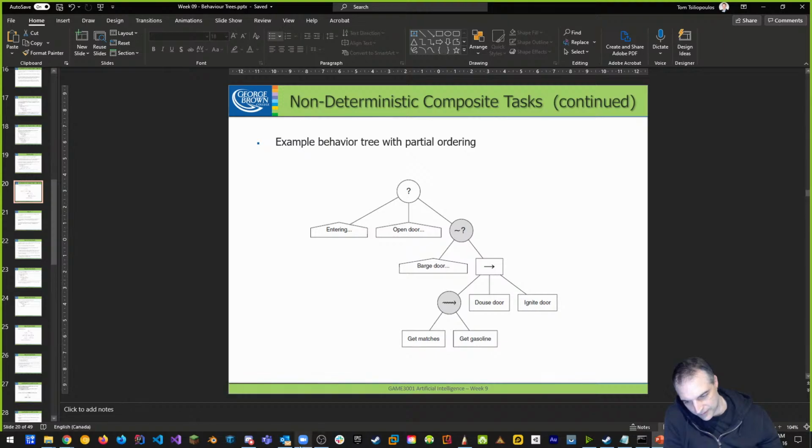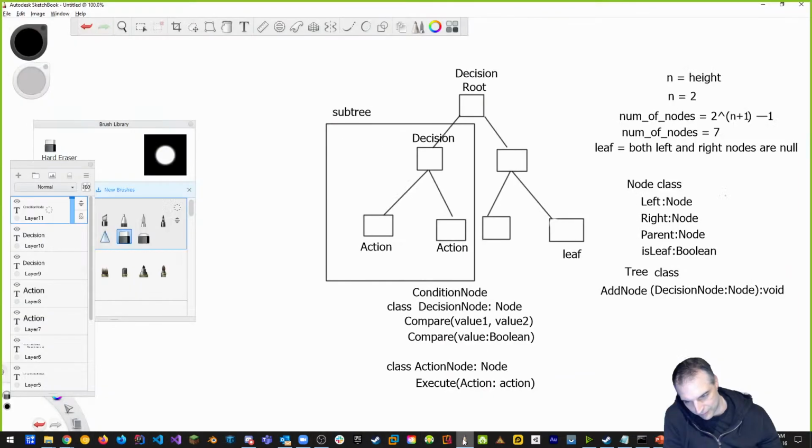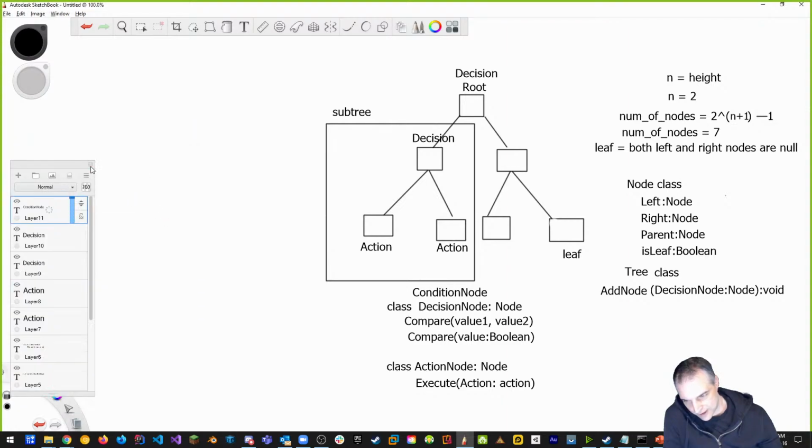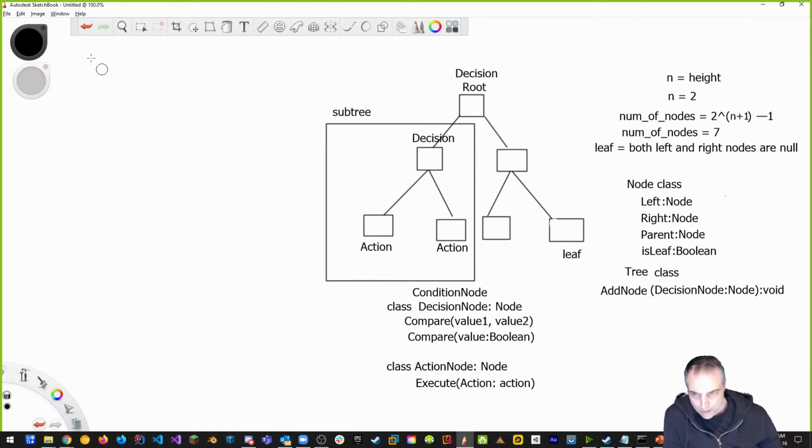Let's go back to our diagram here for a second, and I'm just gonna move these away. All right, so let's just hide these. Actually, for the layers, let's just flatten the layers for now, and then I'll hide them. So we can always put the layer up and all that stuff. So let's think about this for a second, right? A decision might look like this, but when it comes to a behavior tree, it really depends on my goal. My goal is to find the player.